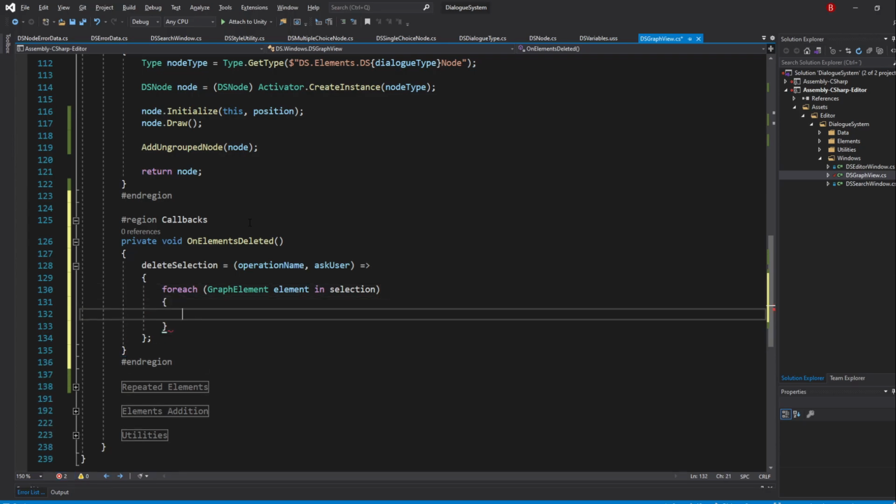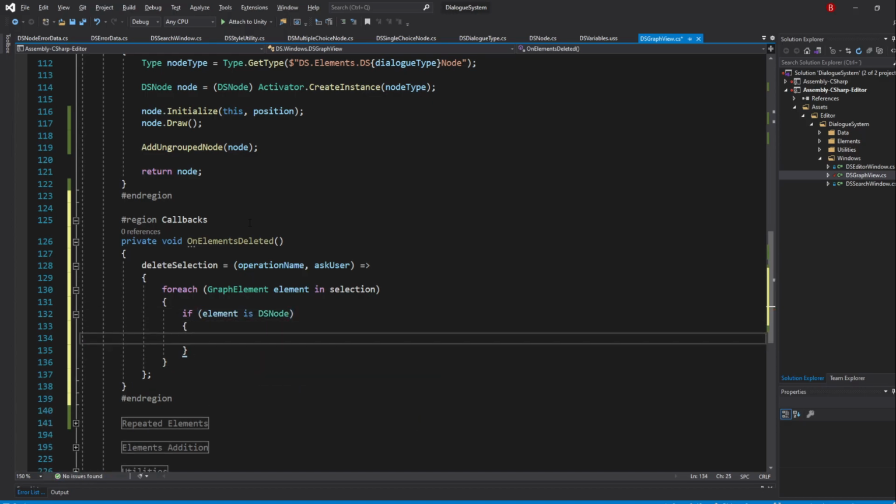Because we have multiple node types, we need to check if it's from an inherited type as well, and we can easily do that with the is keyword. With this keyword, we do not need to use the is subclass of method, but instead just type in if element is DSNode, and this will automatically check whether it is a DSNode or a class that inherits from DSNode.